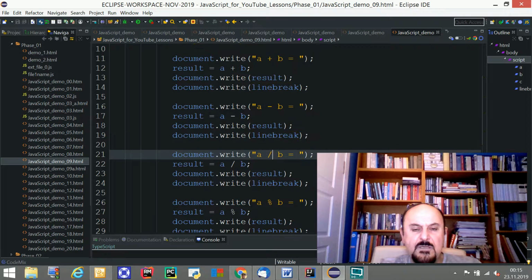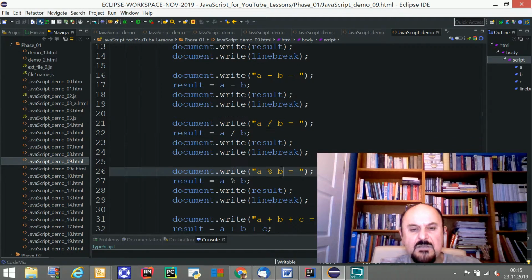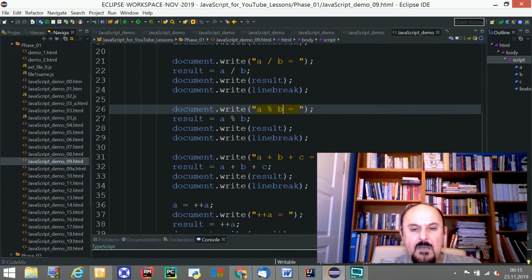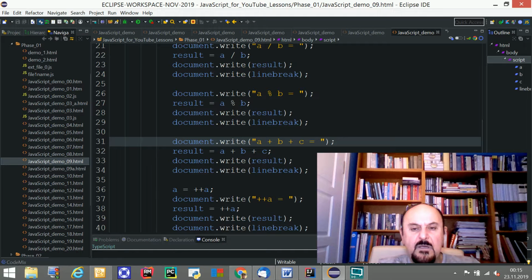And this one is also an example of multiplication. This is a modulo example, and this is multiple operands, multiplication, summation, addition operator example.